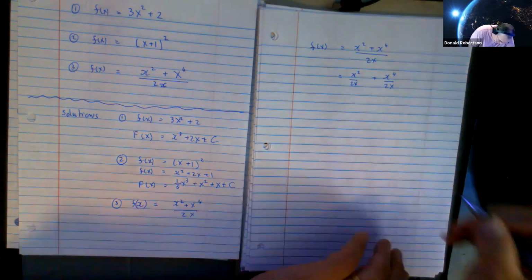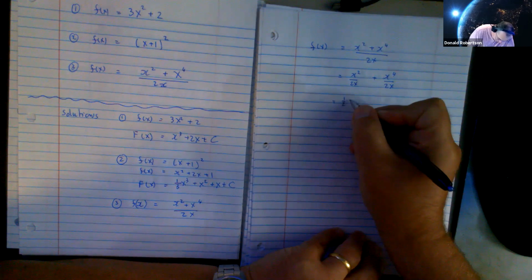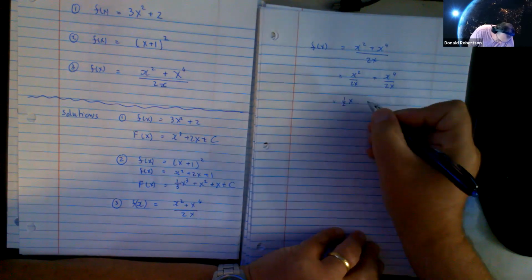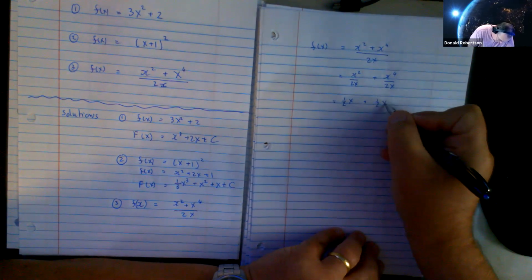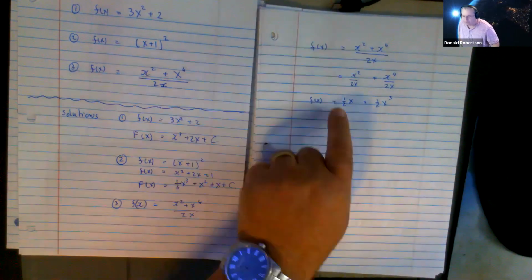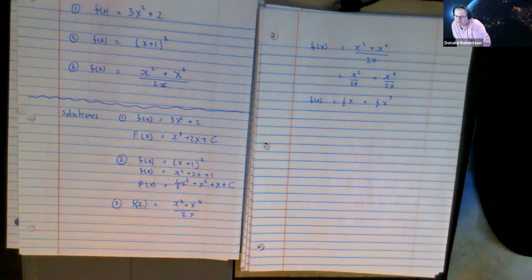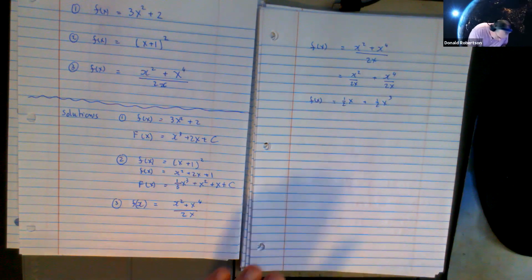And then what I would do is I'd cancel out an x, and that would eventually become a 1/2 x, and I'd cancel out an x, and that would eventually be a 1/2 x cubed. Now, all I've done there is rewrite this in a format that allows me to use antiderivatives. Did any of you think about that technique? You may not have phrased it that way, but it was kind of how you looked at it, right? That's totally valid. That's going to work.